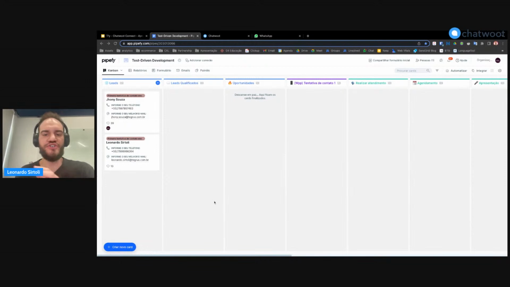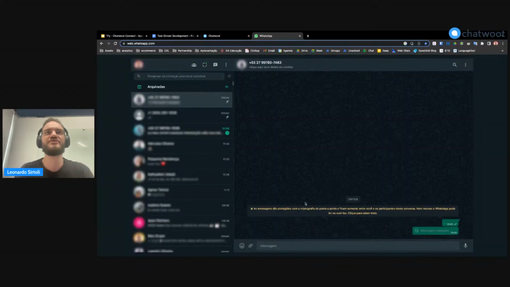First, I want to show you guys, imagine the situation without this tool, right? So imagine a sales process like that. I have the sales pipeline exactly like I showed you previously, the same picture, the same schema. On the left-hand side you can see Johnny's card, for example, and we want to contact Johnny. So I need to check Johnny's information. Over here I have a cell phone, I have an email, and it's necessary to save that number on the cell phone and then send a message. And then I can, for example, reach out to Johnny and say hello.